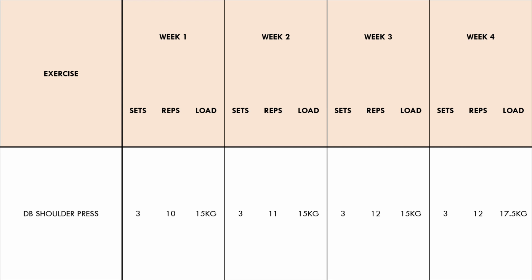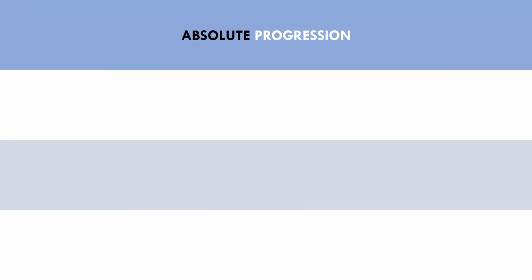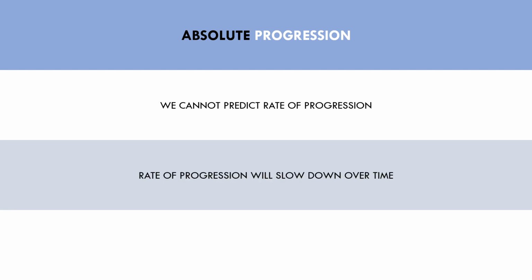So each week there is a clear increase in either reps or load lifted, which requires more total work by the shoulders over time. While this method makes logical sense, it runs into many issues. Primarily, it attempts to predict the rate of progression for the trainee each week. It is highly unlikely that a trainee will be able to improve this fast from week to week unless they are a complete novice. Furthermore, no trainee can progress at a consistent rate each and every week.